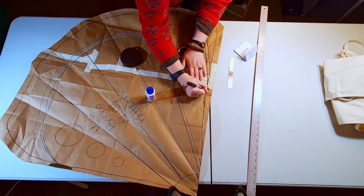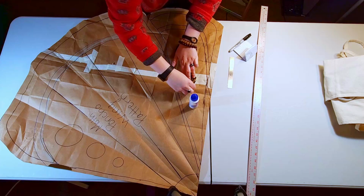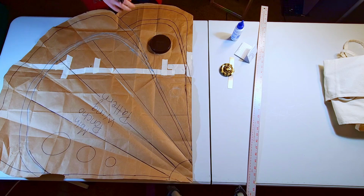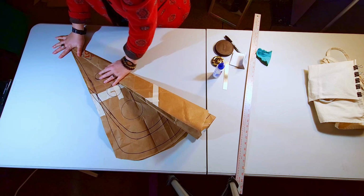And you'll notice in my original design that I had a single circle on the smaller wing. Well, as I was mapping it out in full scale, I thought that might not look the most aesthetically pleasing in the final result. So I decided to just do three circles to mimic the same circles that I've got on the bigger wing. And I first did them in chalk, looked in a mirror, thought it looked nice, so I went ahead and traced that with a Sharpie.